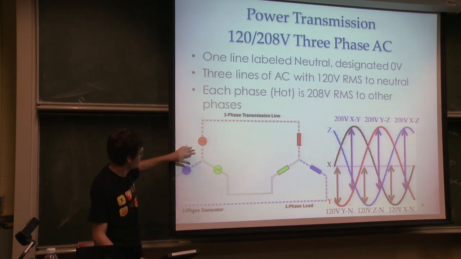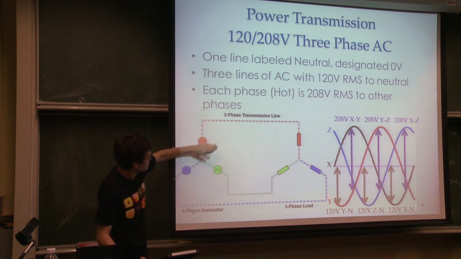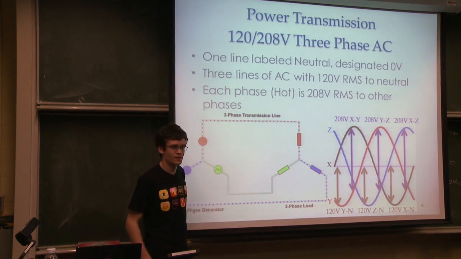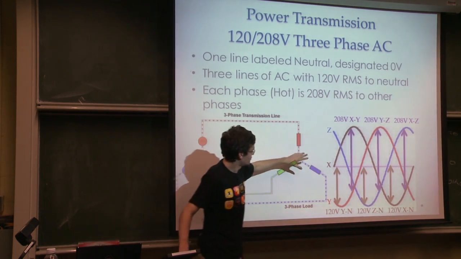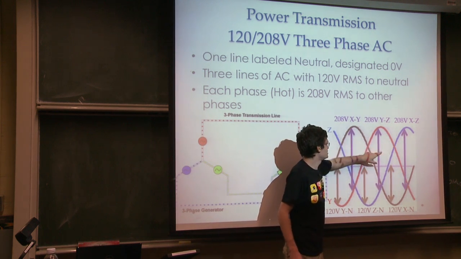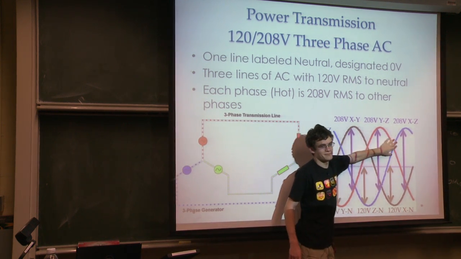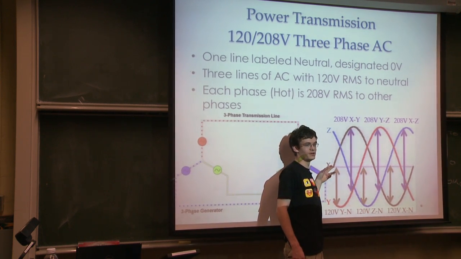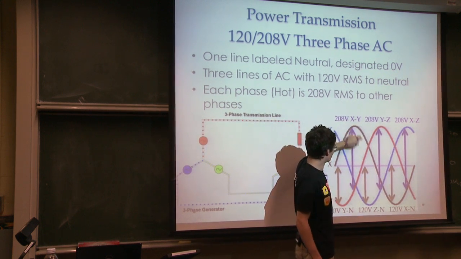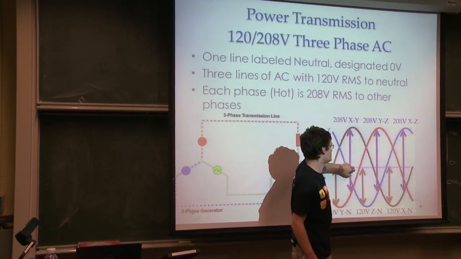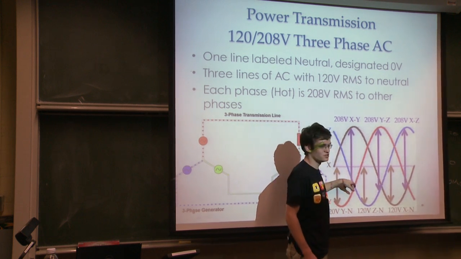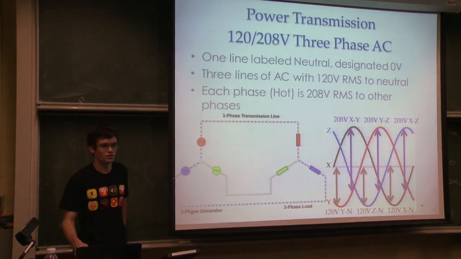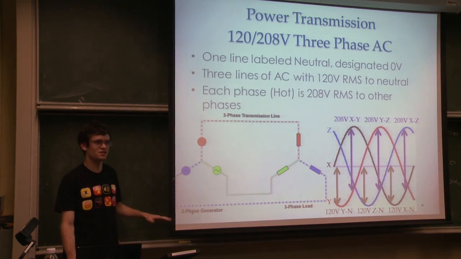So you can see this fun animation of here's your power station generating the AC, and you can see the 3 lines going in sequence and then into and out of the load. And so an additional fun thing about this is if you have equal loads on all 3 phases, then the approximate current going through the neutral will be 0. Because what will happen is when the current's flowing from black to neutral, it'll then flow backwards a little bit into each of red and blue, which reduces the amount of current going through your neutral and can be convenient at times. Does that make sense?